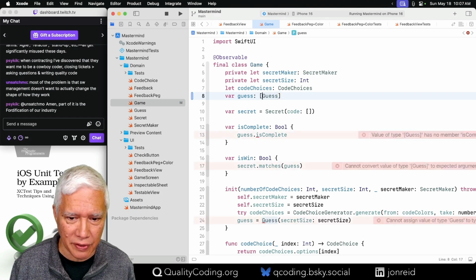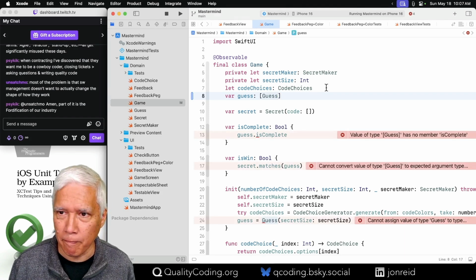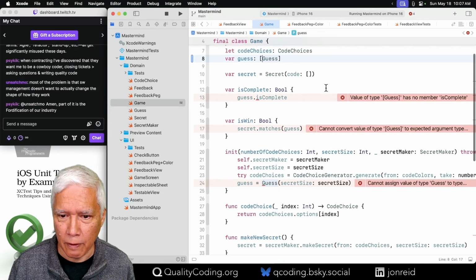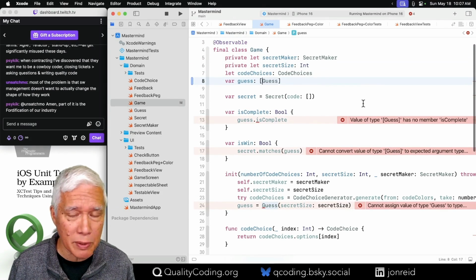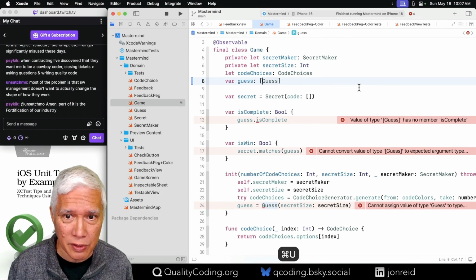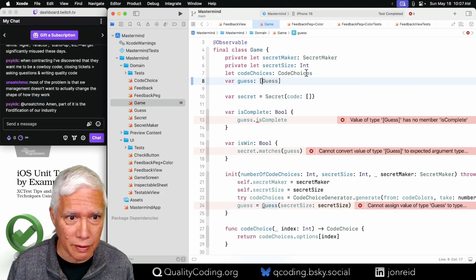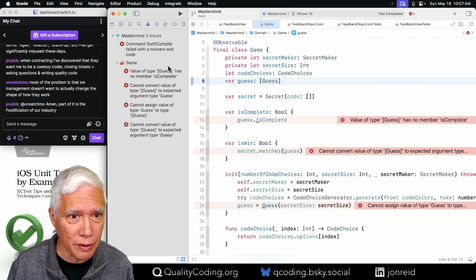A whole bunch of stuff is going to break. Whole bunch of stuff, but it all seems to be localized right here inside of the game. Let's see. Yeah, I got one more error. No, I guess that's it.